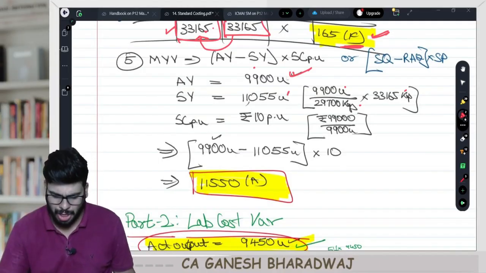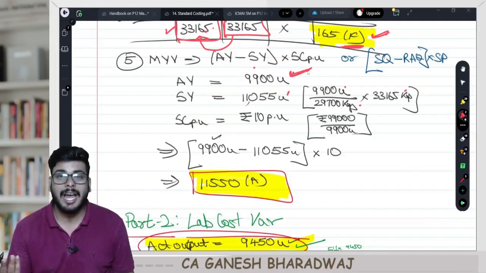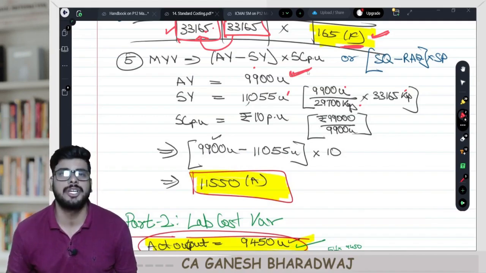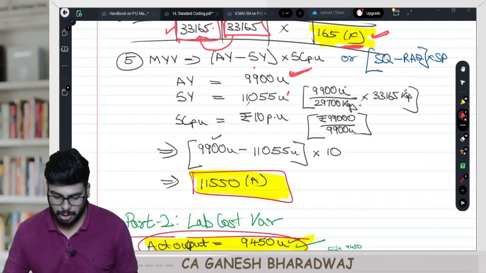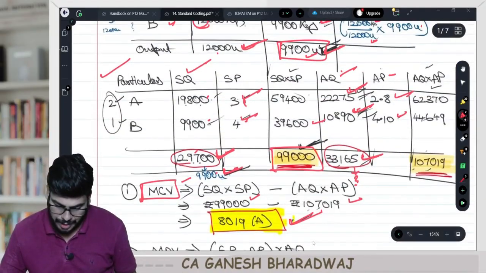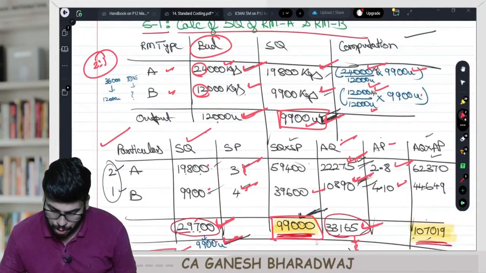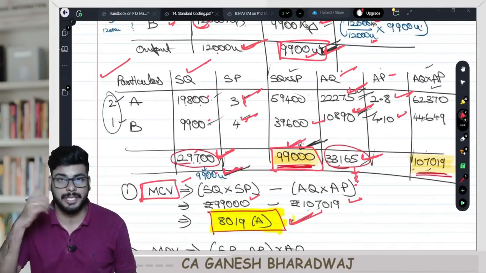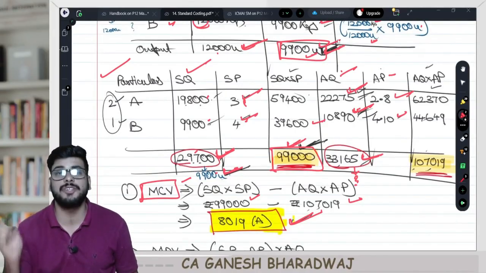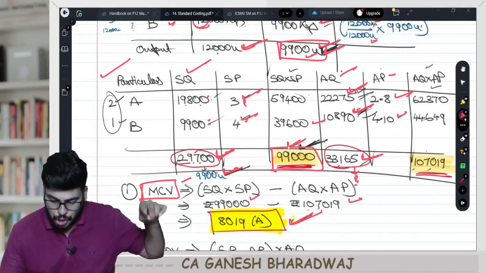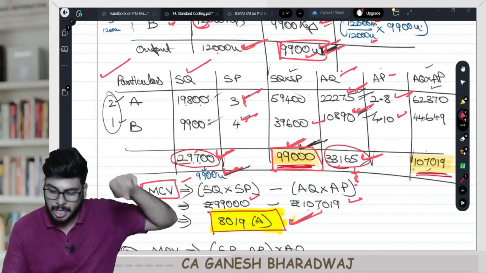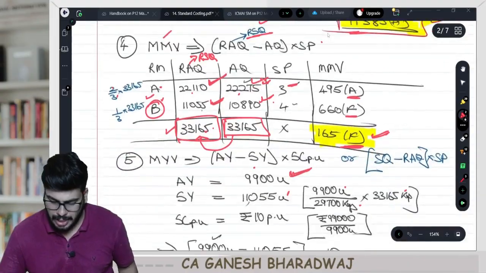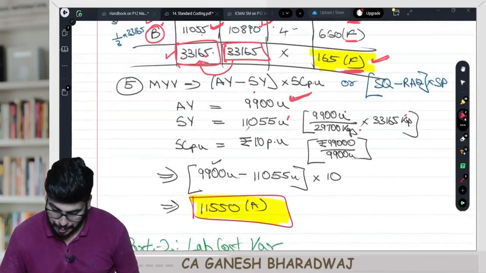11,055. But you have actually got only 9,900, and every unit of output cost me how much? Standard cost per unit. Very simple. You go there and find out here. So every unit of output, how much does it cost? The total cost is how much? 99,000 rupees is the total cost for an output of how much? 9,900. Standard cost per unit. You are allowed to incur 99,000 rupees for an output of 9,900. For every unit, how much are you supposed to incur? 10 rupees. Are you clear with this? 10 rupees you are allowed to incur.